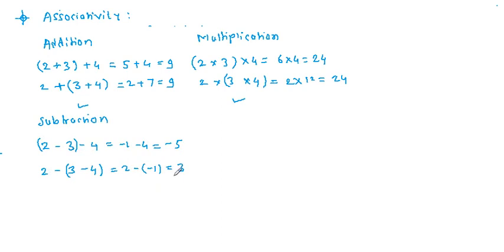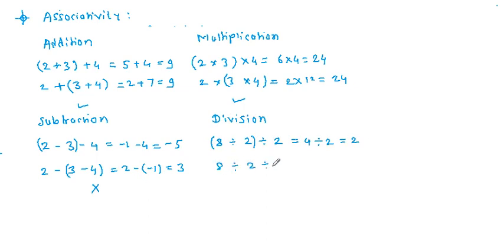Here we get the different result. So for subtraction it is not true. So associativity is not closed under subtraction for whole numbers. Now let's see for division. For division we will take an example 8 by 2 by 2. Now we will first give a bracket, that is we will group first two numbers. So we will solve first two numbers calculation. So 8 by 2 is 4, divided by 2 is equal to 2.